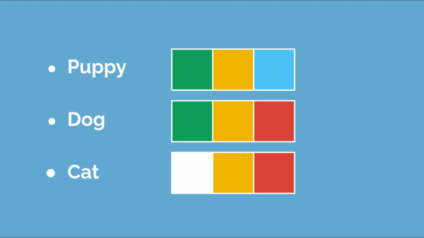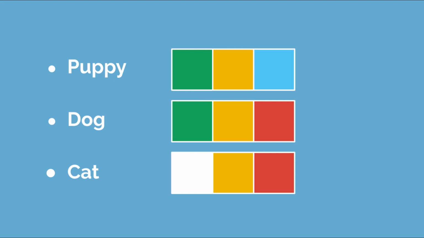But note here, puppy and dog at index 0, they have a green color, but cat at index 0, that first color, cat has white. So that is a difference. And that could be likely that puppy and dog are both canines, whereas cat is feline. So you can have this specific index that represents that specific meaning of what type of animal, canine or feline. At that index, puppy and dog have the same exact color or number, but cat has a different color or number. And that is one differentiation. That's one way to differentiate between the words.